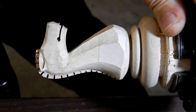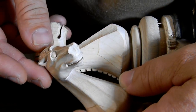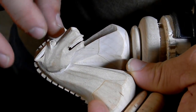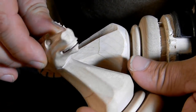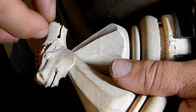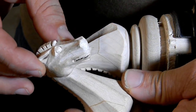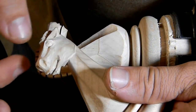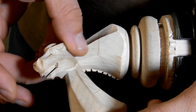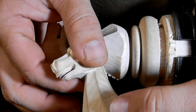But for this specific piece, we're going for this kind of look. And to get perfectly round eyes set back in the sockets, with good bulge, if you will, on the eyeballs, around the sockets, perfectly even, centered, balanced on the head, all this kind of stuff, there's just an easier way to do it. So I'm going to show you what that is.